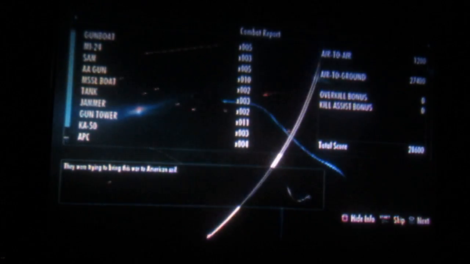Now, what I learned is that ICBMs cannot be stopped. Gave you a tough mission, and I learned I can save the world. Because I am the savior. The city is us. And the world is us. They were trying to bring this war to American soil. Five ICBMs were taken down that day. No one was lost, either. Oh, I think that was me during the situation. I got us out of the situation.